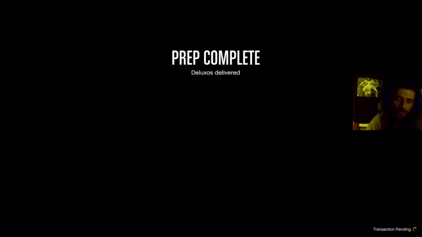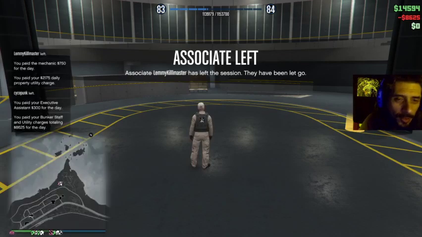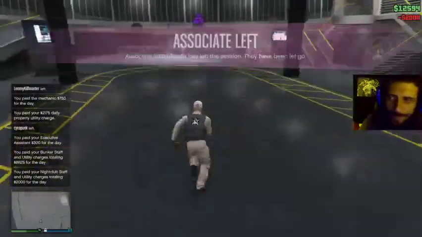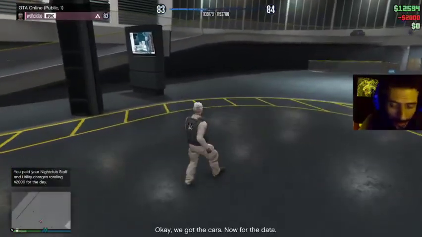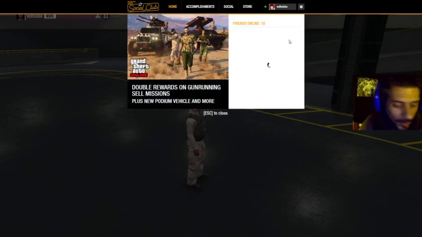And this is the fastest way to do this. Even without, if you have three friends, it's faster. If you have four friends, it's even faster, because while one is going, the other is grabbing. And with two friends, three are grabbing. So now we have to wait for Lemmy, that he left the session. Now for the data. Come to the planning room when you're ready to move. My shop's got some work to do.